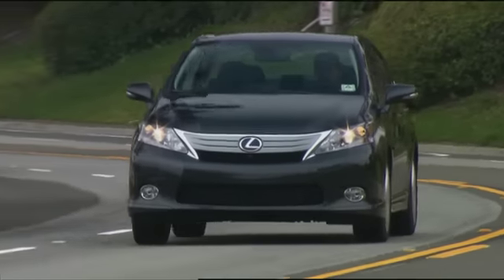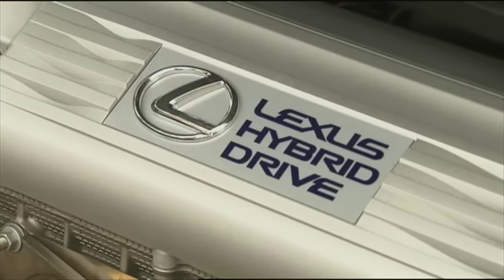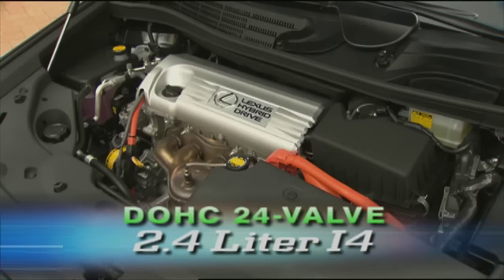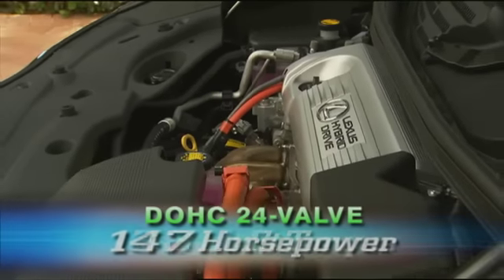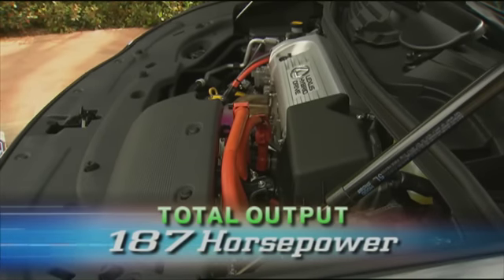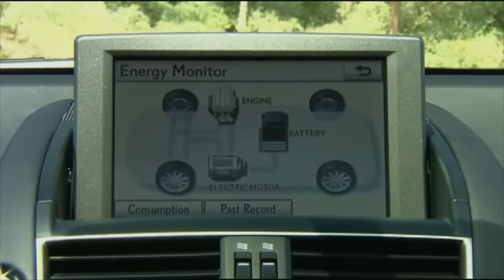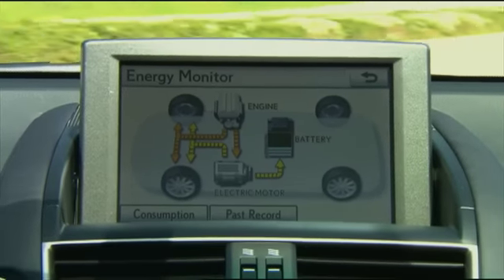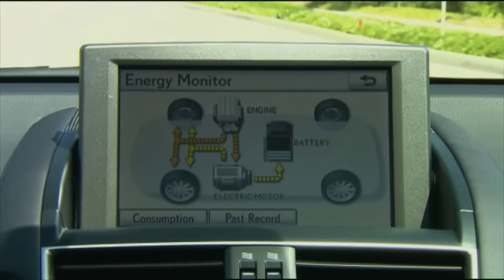At its core, Lexus employs its first four-cylinder engine combined with the latest Lexus hybrid drive system. As opposed to the Prius' 1.8-liter, this Lexus fits a larger 2.4-liter Atkinson Cycle inline-4, the same one found in the Camry Hybrid. Output for the 2.4 alone is 147 horsepower and 138 pound-feet of torque. Total hybrid tandem output is a quite adequate 187 horsepower, or almost twice the Prius. There are two electric motors: one a 141 horsepower drive motor, and one being an engine starter and generator for the battery pack. To further boost fuel economy, an exhaust heat recovery system reduces warm-up time, so the engine will go into its automatic stop-start mode sooner.